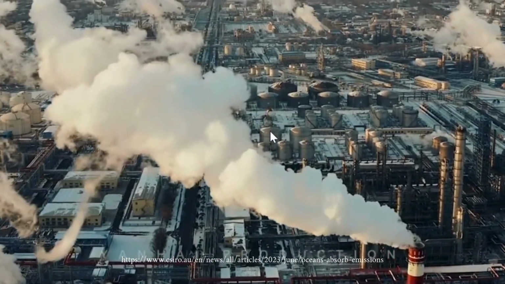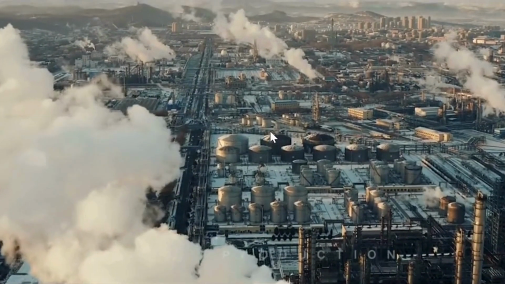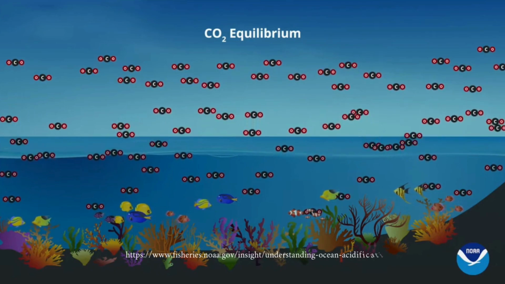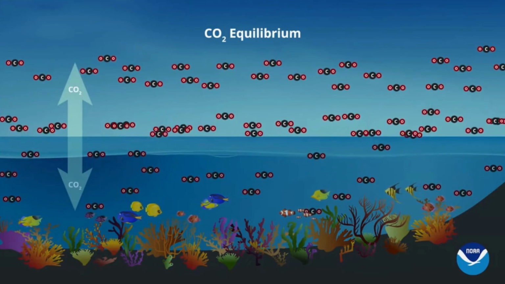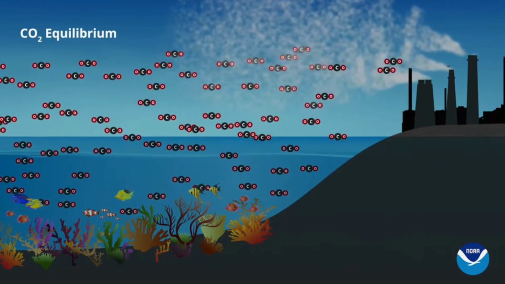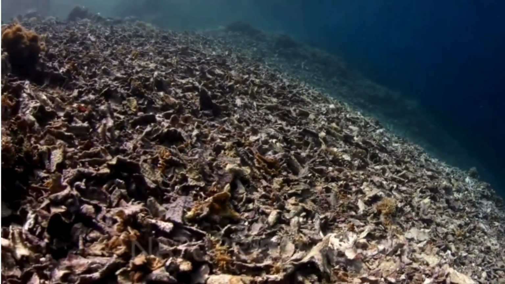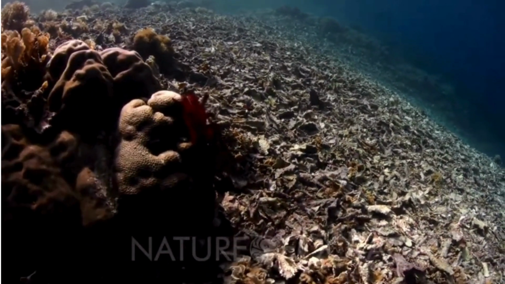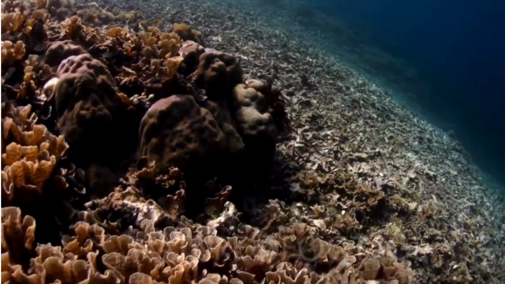But now, since the Industrial Revolution started to take shape over 200 years ago, our oceans have been slowly absorbing the consequences of our human activity. You see, the ocean behaves like a sponge, where it soaks up the carbon dioxide that lies in the atmosphere. Approximately 30% of all carbon dioxide that comes from human activities gets soaked up by the ocean. All of this excess carbon dioxide accumulating in the ocean water is what leads to ocean acidification. So what is ocean acidification and what does this mean for the health and life of our oceans?